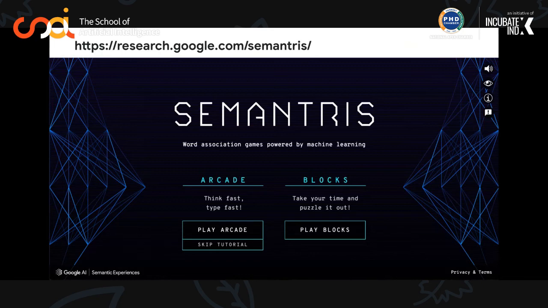So let's say you associate motorcycle with tires. So you type tires and press enter. It goes, and it keeps on happening. So it basically checks in the machine learning pool whether this word is associated with this or not. If yes, then that word goes, and there's another word, and you have to do it fast because there's a timer running. It keeps on adding, like the way it is in Tetris. If you have played that game anytime before, it works in a very similar way. It keeps on building on top of each other.